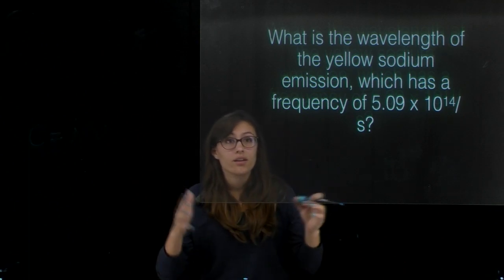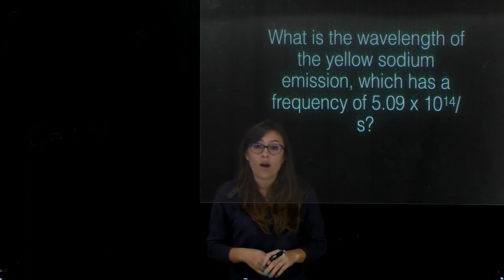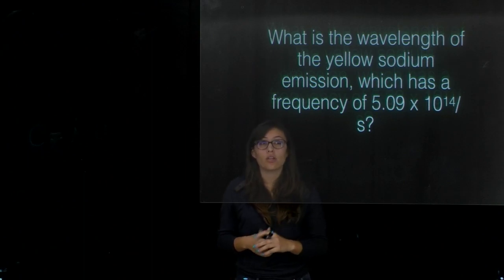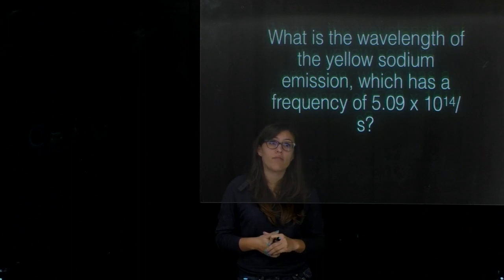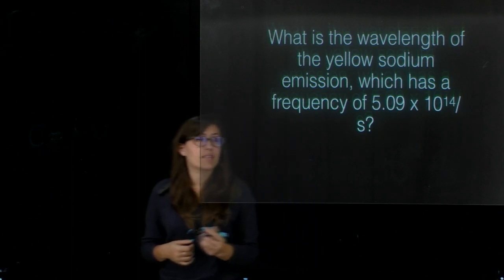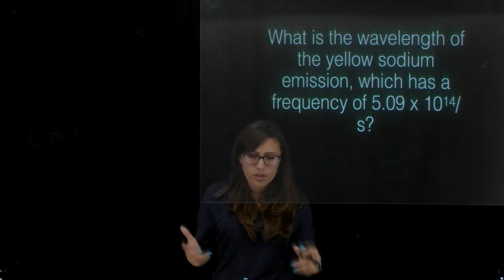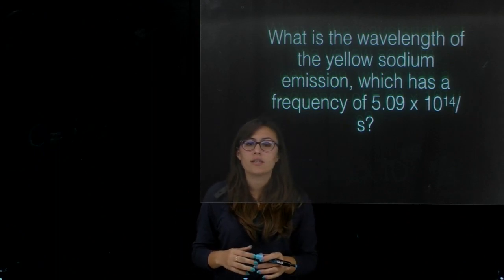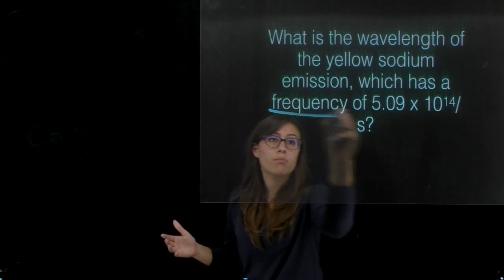Hello. Today we're going to tackle the following problem. What is the wavelength of the yellow sodium emission, which has a frequency of 5.09 times 10 to the 14th per second? The first thing that I want you guys to do when you start to answer these types of problems is underline the important components of it.